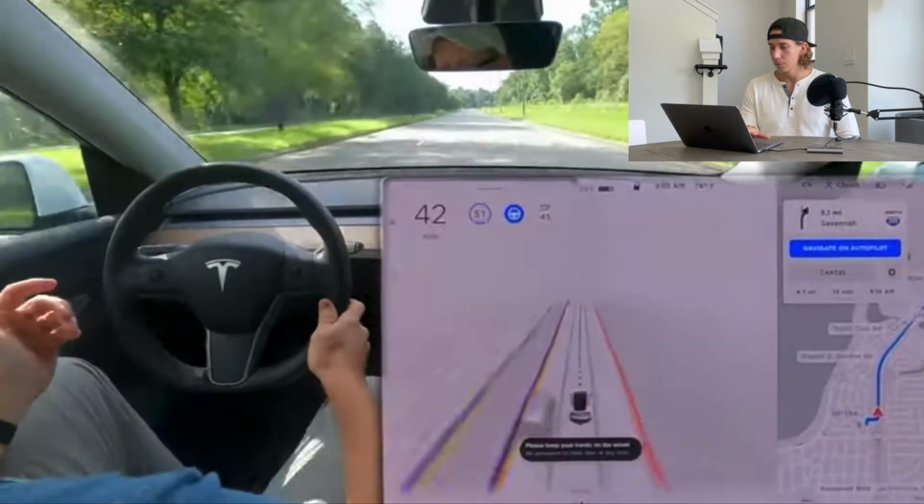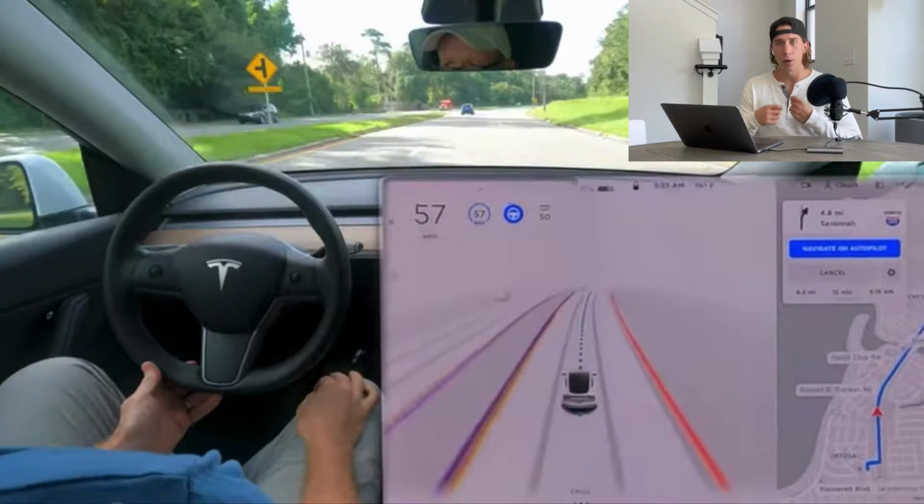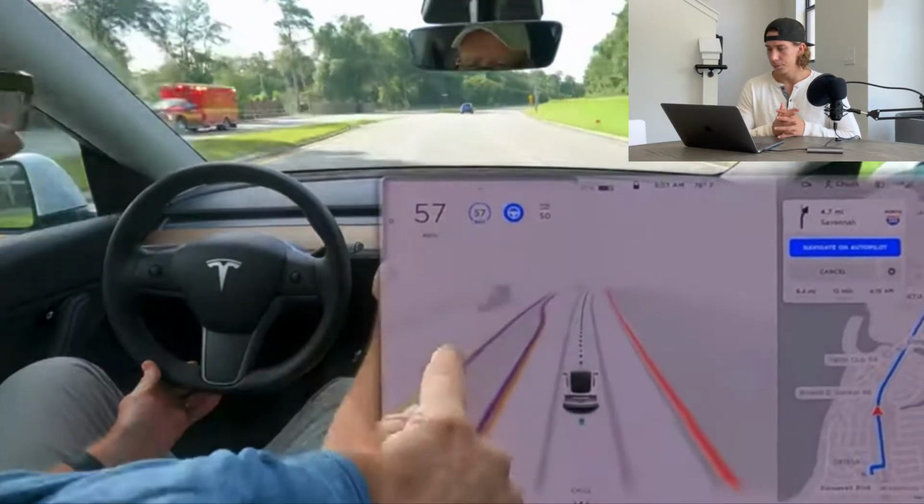Here we go again. Interesting. This is another thing that has come up on many of these videos from these beta testers. Whenever there's cop cars, ambulances, fire trucks, it doesn't actually render them as such vehicles. I even watched a video over the weekend. I actually saw many videos. I couldn't even find the video I want to show on here, but it was an intersection. It looks like there might have been a car crash, and the police vehicle had their lights on, and the user interface only represented it as a sedan. It didn't recognize the lights flashing or anything. So I think that would be a very good update for this. And again, I think that's a very simple update for Tesla to iterate on. I don't think that's something that's too challenging. Emergency vehicle over there, just mapped as a semi.